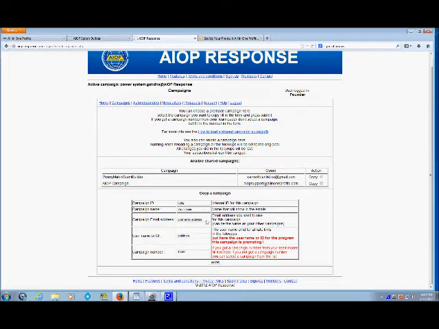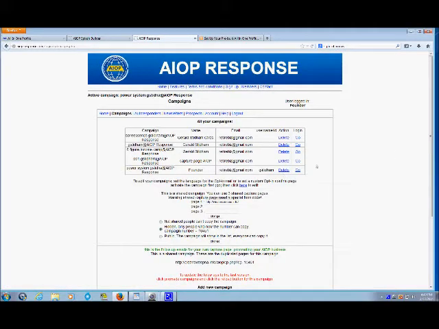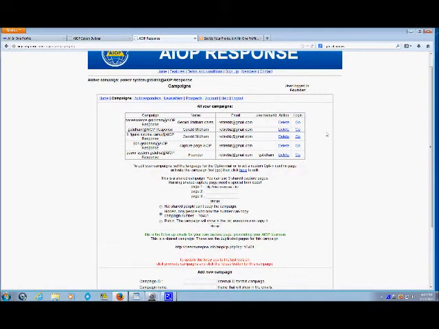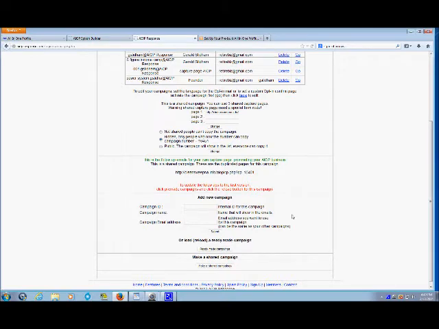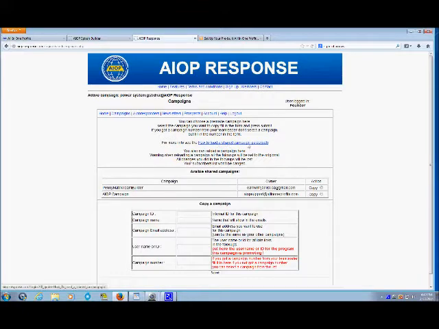Now make sure your email address is one that's active, because it does get embedded into the follow-up emails. So whatever you've got in there is what's going to show up. And you just hit submit. I'm not going to do that because it'll screw everything up. But once you do that, you'll come back to campaigns and you'll see it right there, whatever you've named it. Now if you hit ready made, you can load a shared campaign. This is how to do it. If you happen to get lost, you can click that on and it'll bring up a PDF file for you.